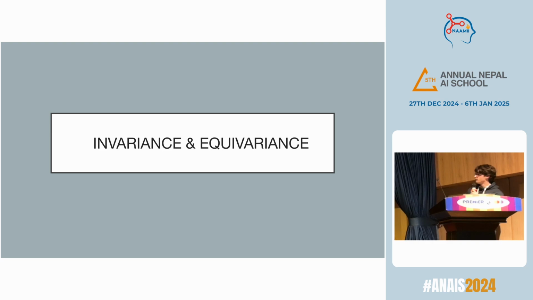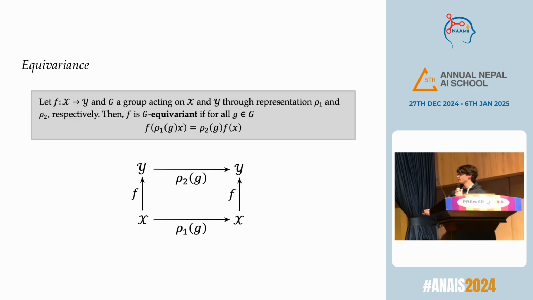Okay, about invariance and equivariance. We've spoken about these symmetries, transformations that we want to respect, be invariant to. Now we're going to try to formalize it mathematically, and we're going to talk first about equivariance. Again, we have a diagram similar to the one we had before, and we have a left group action here. In the case of equivariance, we have the subscripts 1 and 2 because this action operates in the space of input signals, and this one on the space of output signals. But the idea is that if I apply this transformation to the input, it's equivalent to just passing the original input to the function and applying the transformation after.